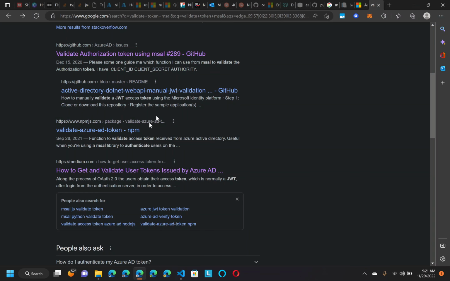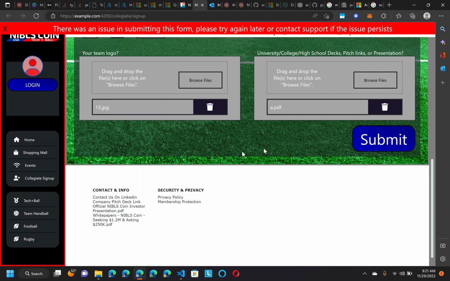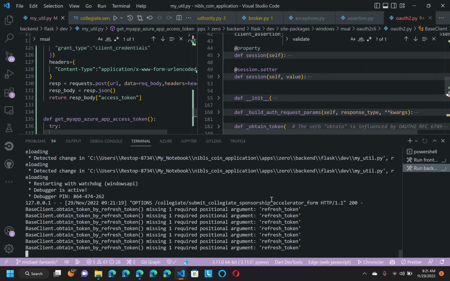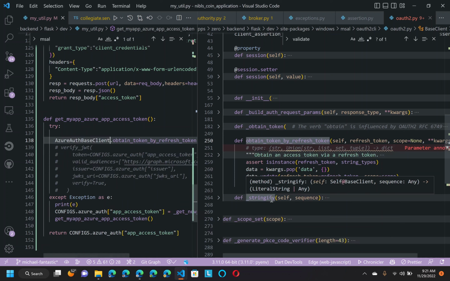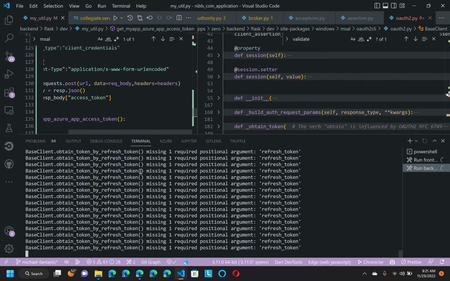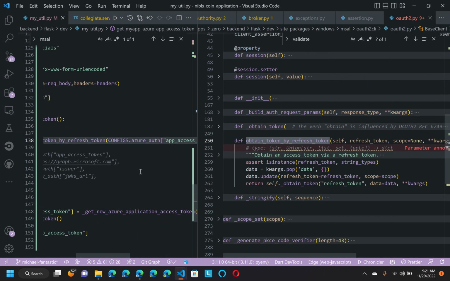Right, so let's try to see what's going on. Oh, didn't pass in a refresh token. Wait, obtain token that refresh token. I thought I passed it in.